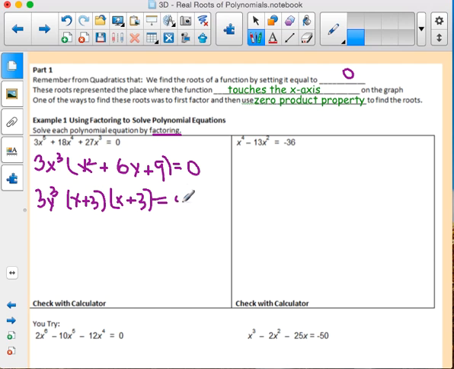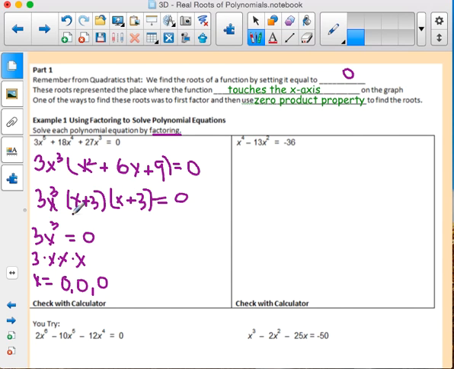All right, so the zero product property says, hey, we've got these three numbers. This is a number, x plus 3 is a number, x plus 3 is a number. We're multiplying them, and the answer is 0, so at least one of them is equal to 0. So if we set 3x cubed equals 0, most of us would just say the answer is 0, which it is. But every single one of these x's counts as a factor. This is really 3 times x times another x times another x. So all of those x's equal 0, which is going to result in 3 zeros as our answer from that one factor. The reason why I want you to write them 3 will become clear when we finish this lesson next class.